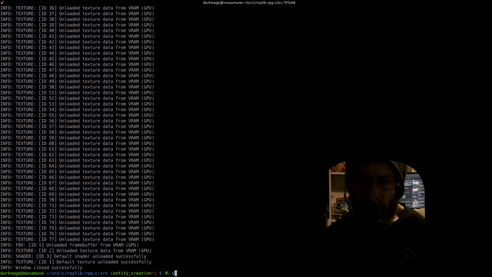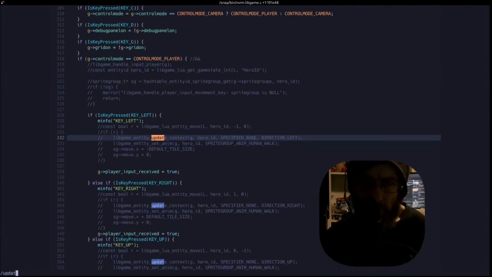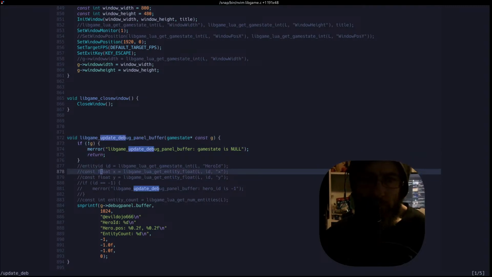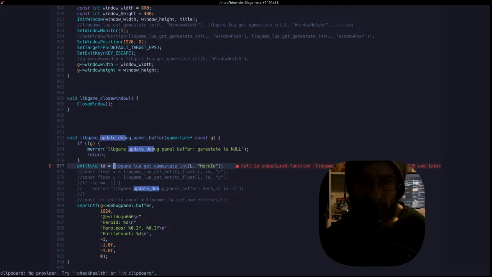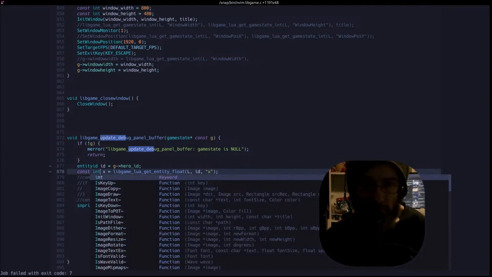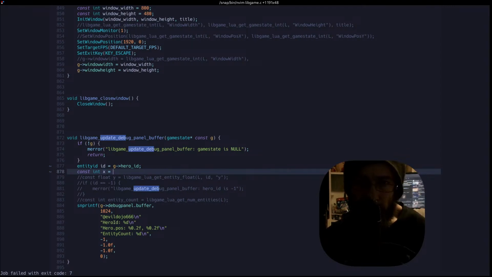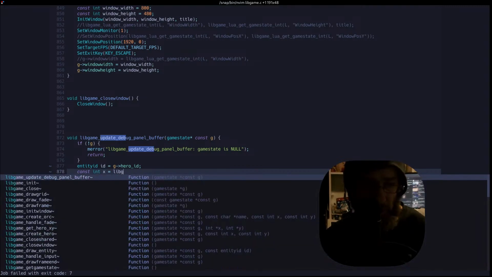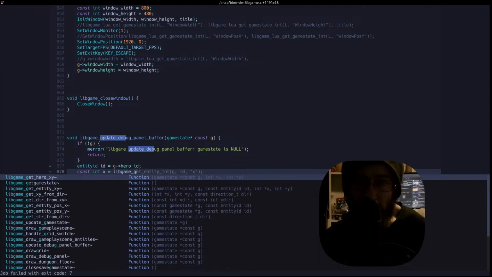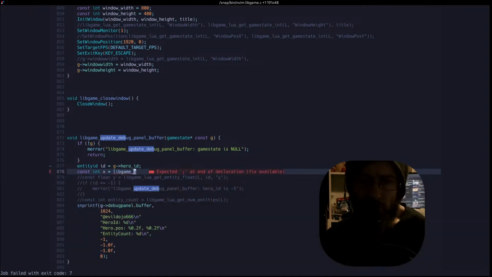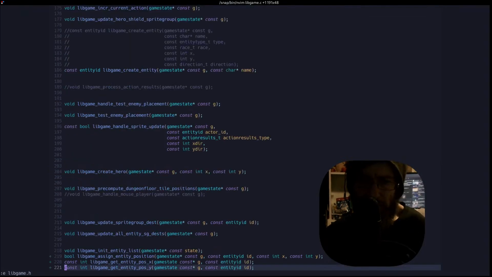Oh, we could actually just go into update debug panel. Get the hero ID like that. The game. What was it called? Oh man. Get entity position.